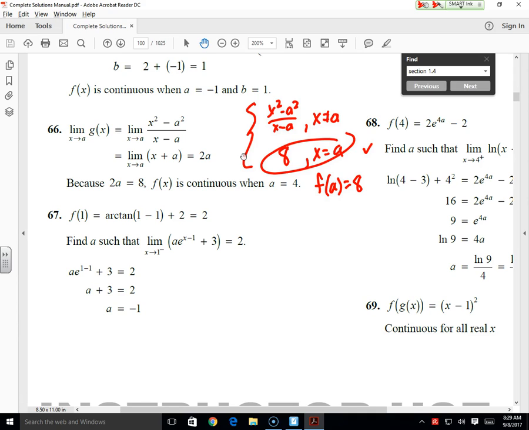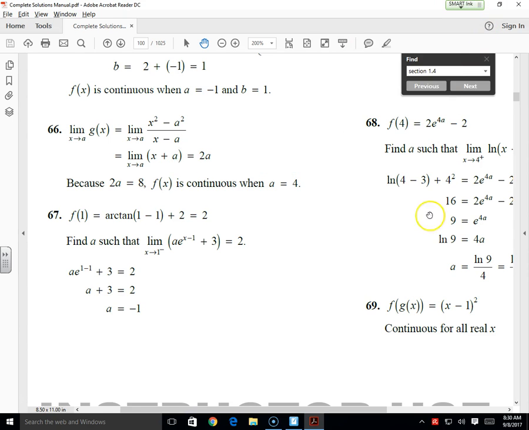Just take the limit of this guy. Cancel out the x minus A. Plug it in. That's the limit. This is the function. Set them equal. Does that make sense? Can you set them equal from the get-go? Well, not the function though. Because if you set the function equal to this, you're going to have x minus a. We have to take the limit as x approaches a. We need to plug in a first. Okay. Does that make sense? And technically it's illegal to plug in a right now. It's 0 over 0, so we had to factor it first. That's why the limit notation is easiest.